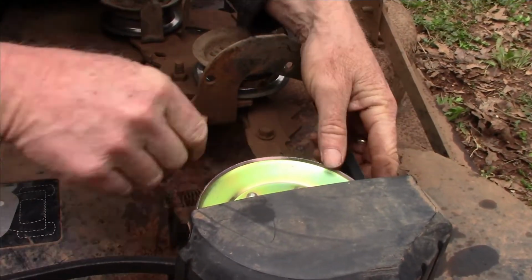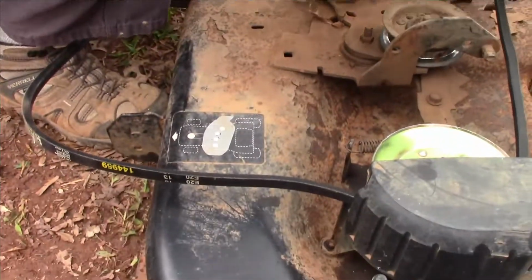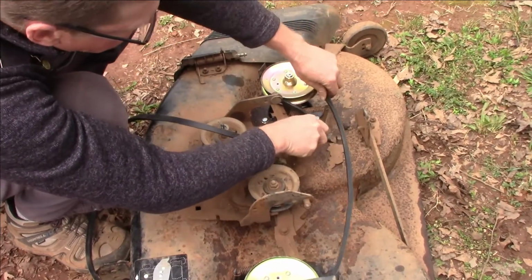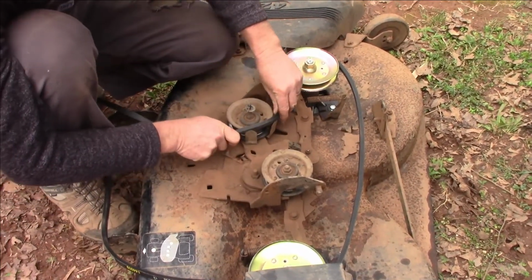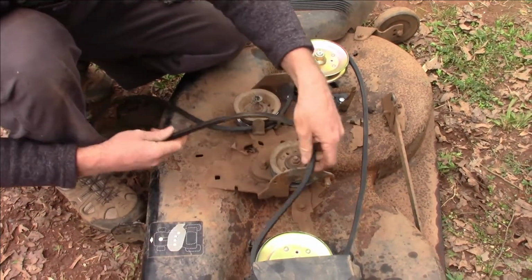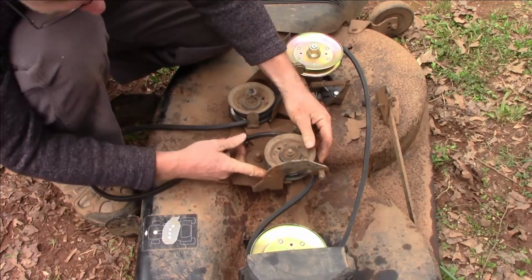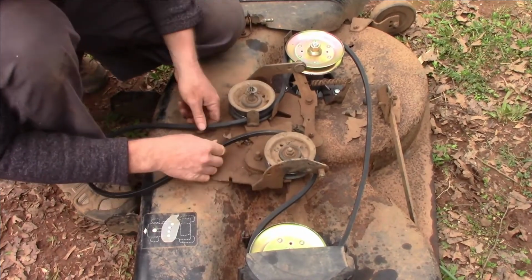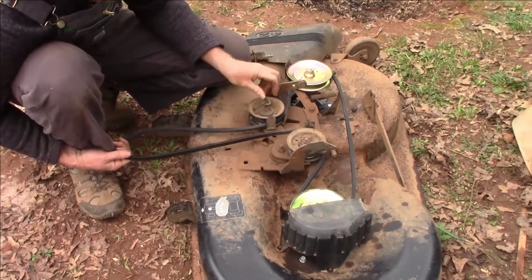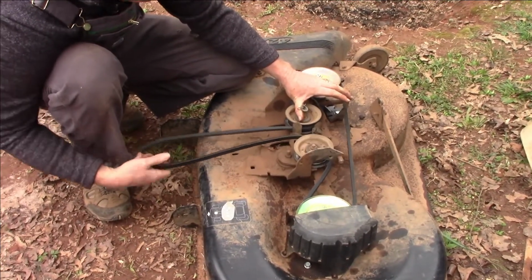Well, would it have been easier to put the belt on before the cover? No. Okay. And then, of course, you still go by my diagram. It goes straight across the back. It'll curve back behind that part, that way the V stays in that pulley. Comes back around. The flat side goes on this one tension pulley. That's your tension pulley once you hook it back up to the deck. And this one goes back behind over here. And the flat side will hit on the back of this flat pulley. See, you got your V-shaped pulleys and then your flat pulleys. And then this V fits onto the long one. So that when you have tension, ours has a deal that pulls the tension back this way. Then they just spin. Whee.